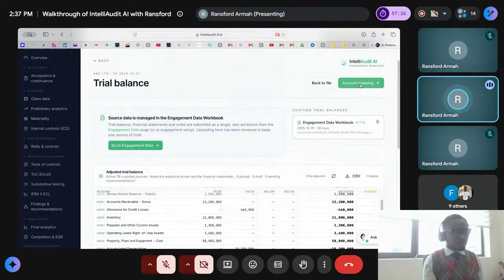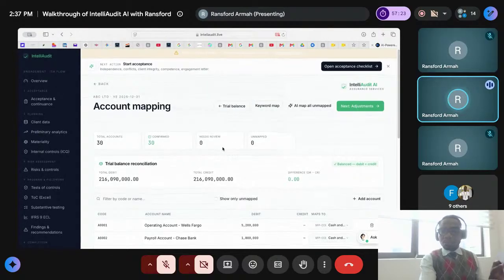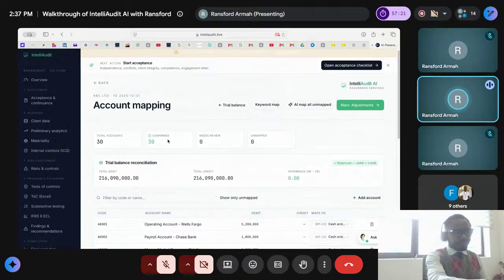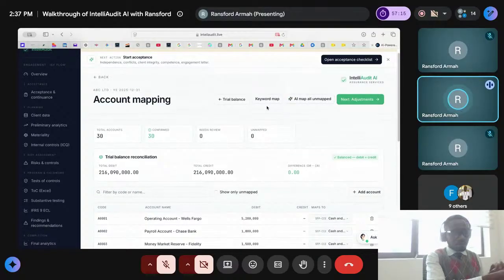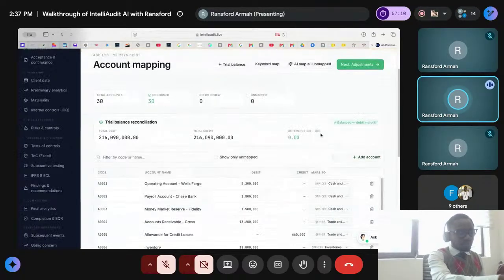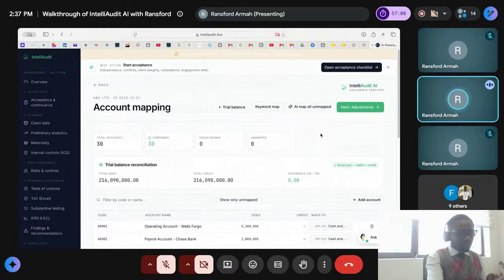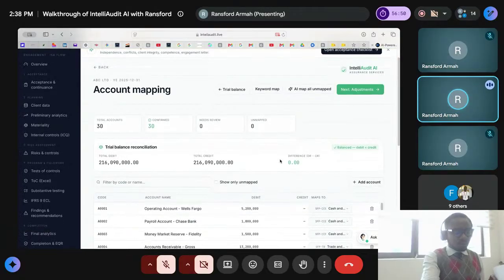Okay, here, you click here for the account mapping, and then it will tell you total accounts. There are 30 line items, confirmed, 30 have been mapped. Because I've already mapped this, otherwise we would have gone through the process. I did that because I want to cut the time. Yesterday, when we did it, we spent more than 2 hours trying to go through the entire cycle. But I want to spend an hour or less to be able to finish that. So it's good that I have all the information that we did two days ago, so I can use it.